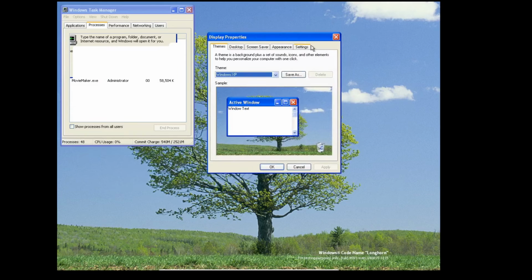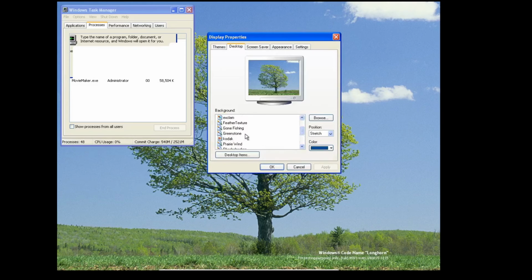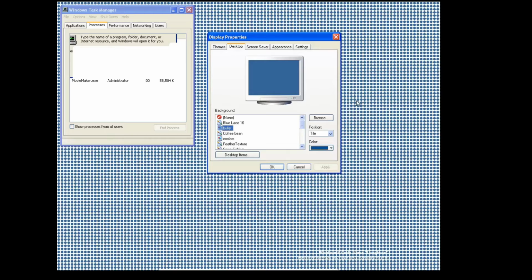Though, what else can we do? We can change the color scheme to blue lace, Excelsior, coffee bean, bullet, which I'm trying to see what it looks like. Which are a bunch of circles.